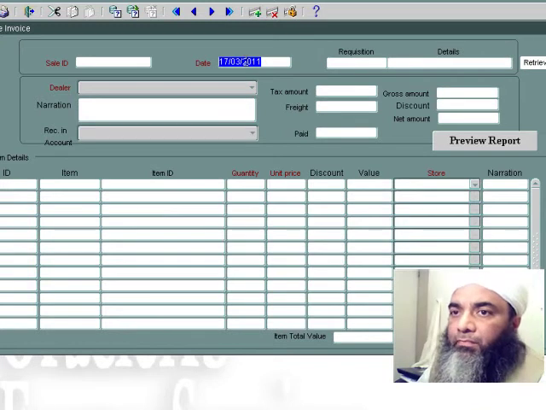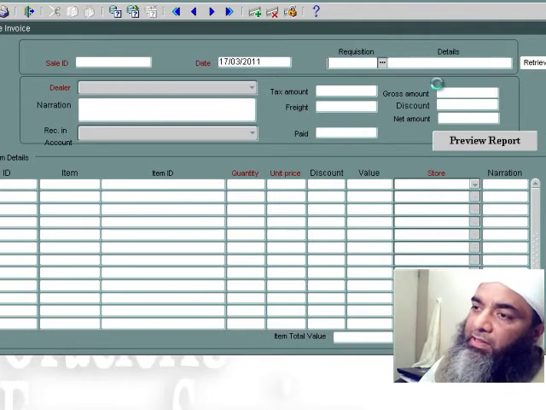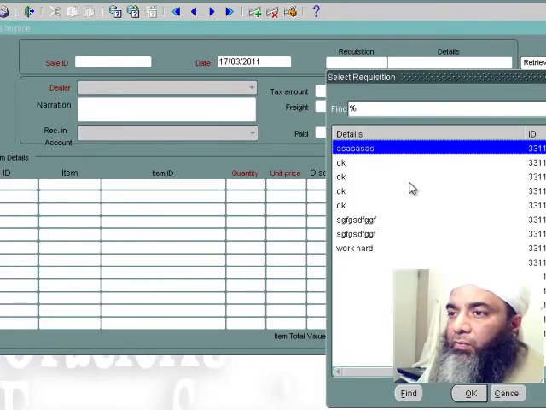So the operator in the parts department will enter the date and the requisition ID, and we can see a list of requisitions.